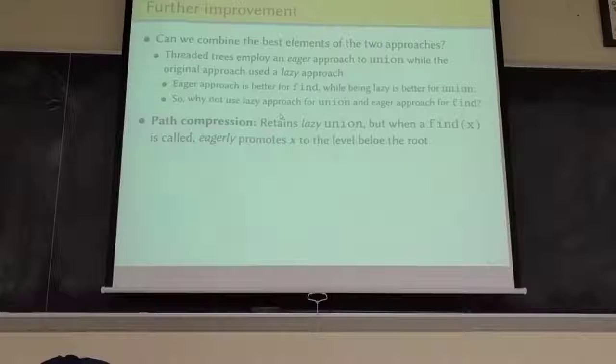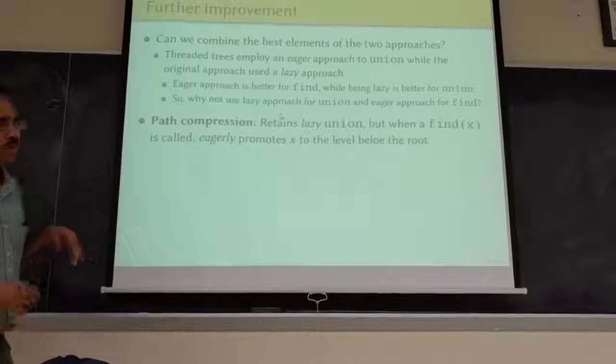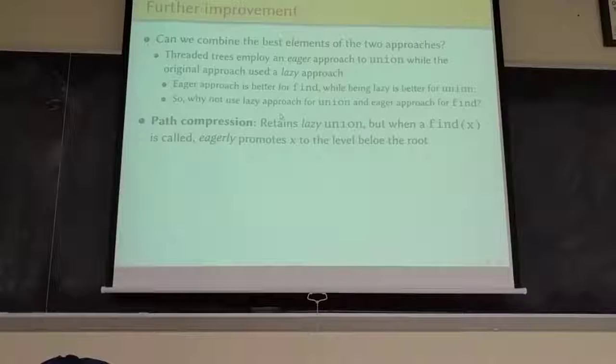So you could think about switching it around and ask, can we do some extra work during finds, but stick to the same old approach for union? That is, for union, we just do a local update, one parent pointer, and we are done. But whenever we do a find, let's do some extra work. And that leads us to this very interesting idea called path compression. So the idea is very simple.